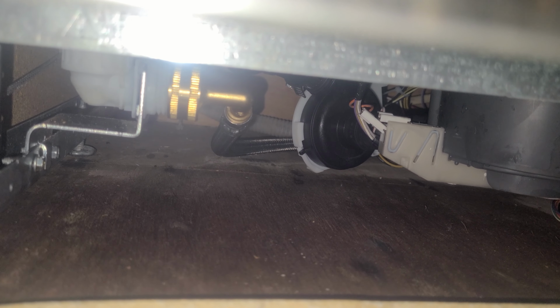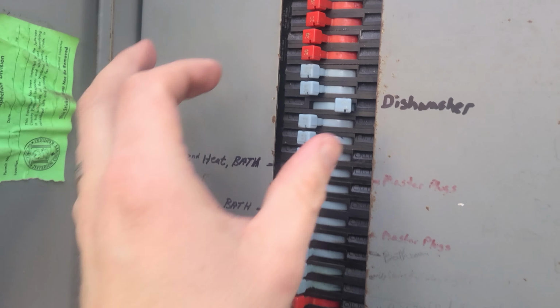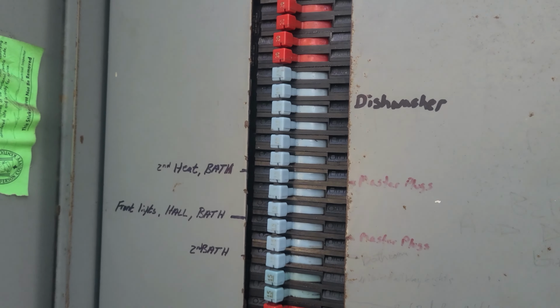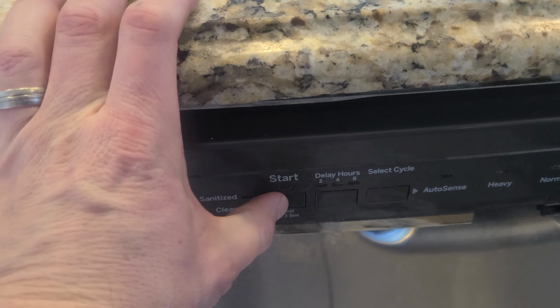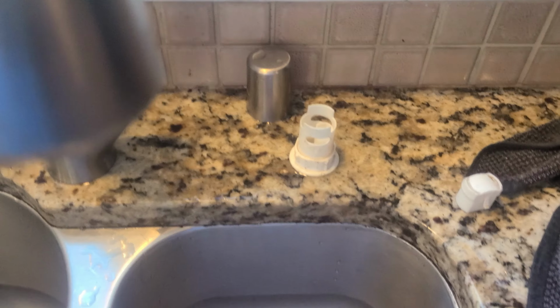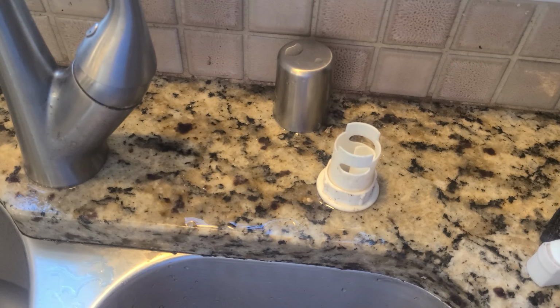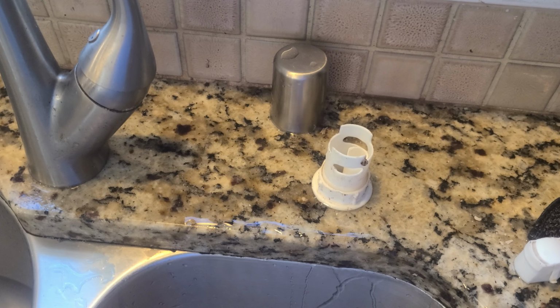No leaks. No leaks. Once we've confirmed there's no leaks, it's time to power back on the dishwasher. With water and power now supplied, we'll go ahead and start a test cycle. After starting the cycle, it's a good idea to go ahead and check for leaks again once water's flowing. And I've confirmed here that there's no leaks. After the dishwasher fills, we're going to press and hold start again for 3 seconds to cancel the cycle to trigger a drain pump. Now for the moment of truth.